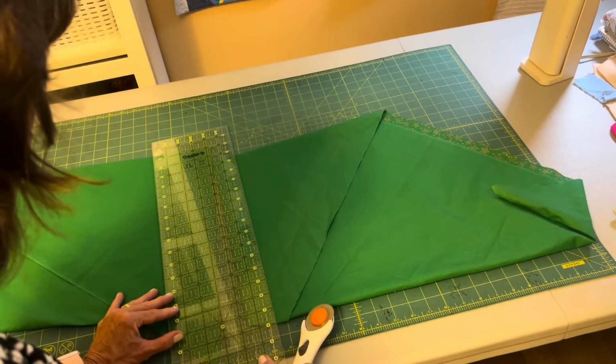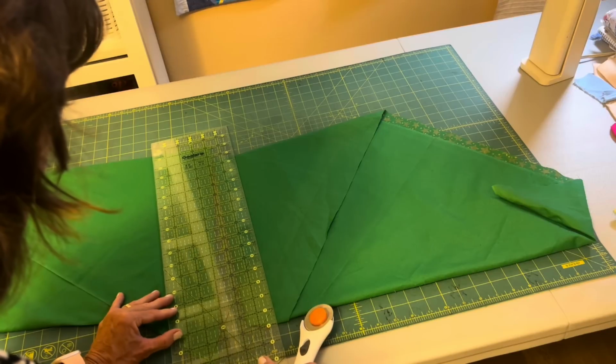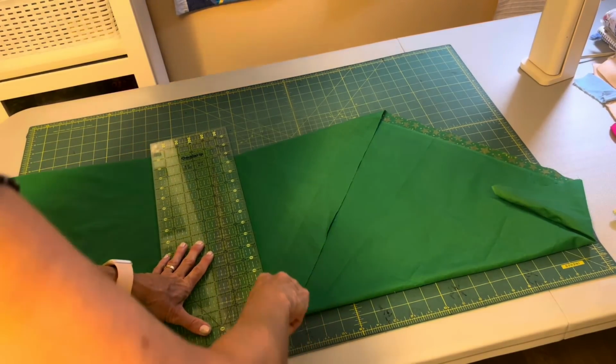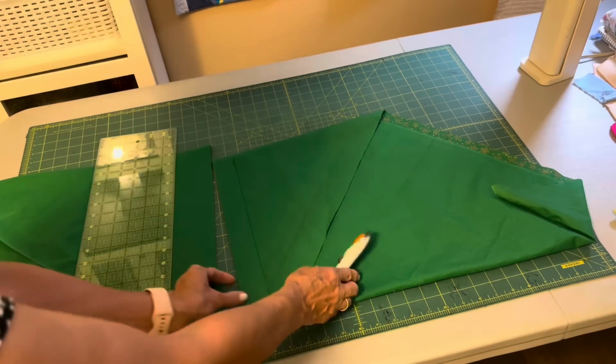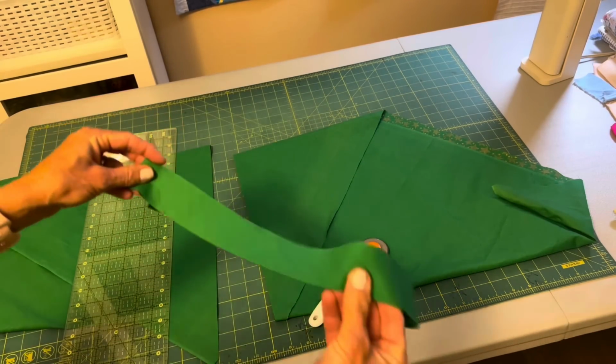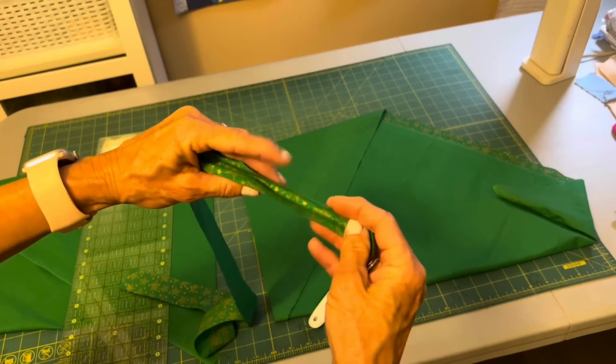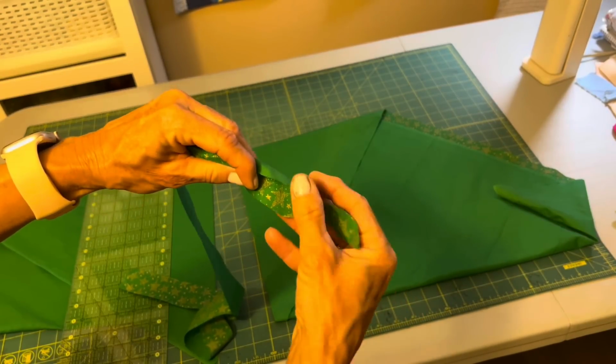Like I said, I don't have a firm plan how I'm doing this, but I do want a curved vine on all 4 sides, and then I'll be adding, we'll see how much time I have. I'm just hoping that I at least get these vines appliqued on my quilt top, on my border.